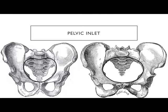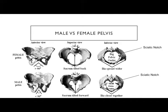This is the pelvic inlet. This is the female. Notice it is more oval shaped. The pelvic inlet in males is typically more heart-shaped or apple-shaped. Okay, it's not as round. Babies would have a harder time getting through a male pelvis. All right, so we also have a pelvic outlet. So pelvic inlet is this region here. Pelvic outlet would be the more inferior region.